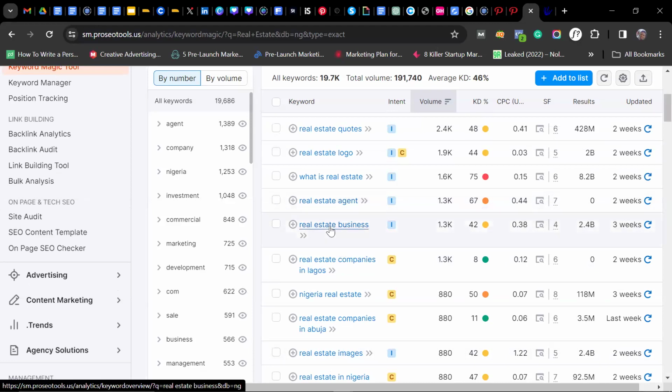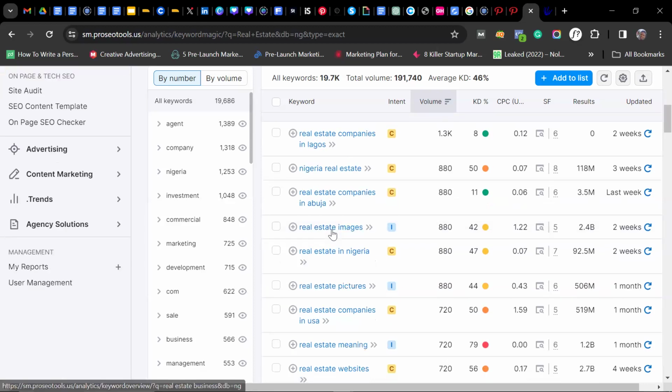And I'll leave that heading and go to the next heading and say how to start a real estate business in Lagos. A real estate business in Lagos is still the keyword that comes under another subheading. Because someone can go and search how to start a real estate business in Lagos, and your blog post, your website, will pop up on the first page of Google. Under this, I will now put real estate business. And to start a real estate business, you see my keyword has appeared there again.